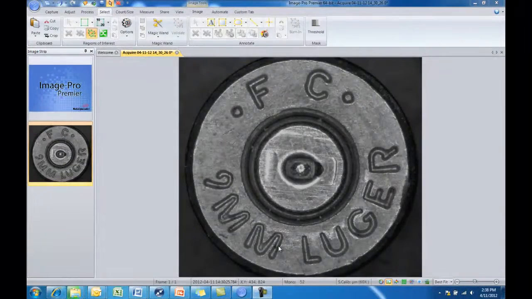Another way to select objects in your image is using the Magic Wand tool. And the Magic Wand allows you to add to uneven selections or selections that might be a little more difficult to either trace around or manually draw using your Regions of Interest tool. So we'll turn on our Magic Wand. And here, let's say we wanted to pull out all of the dark indents in this image. We can just continue to add to that selection using our Magic Wand.